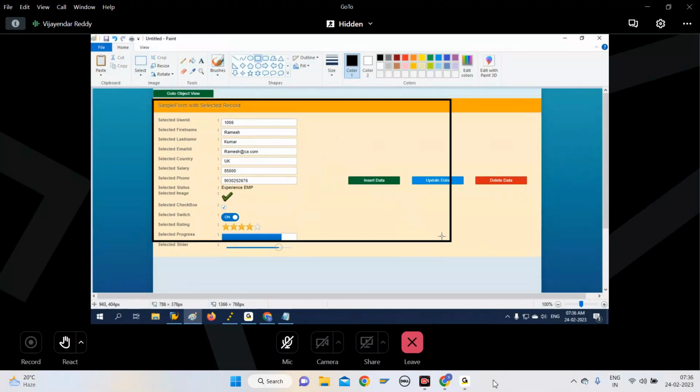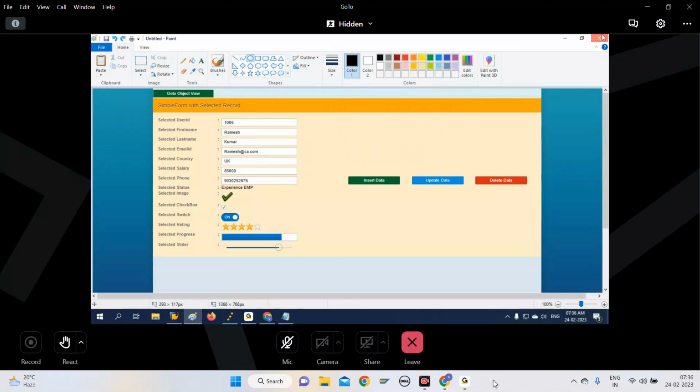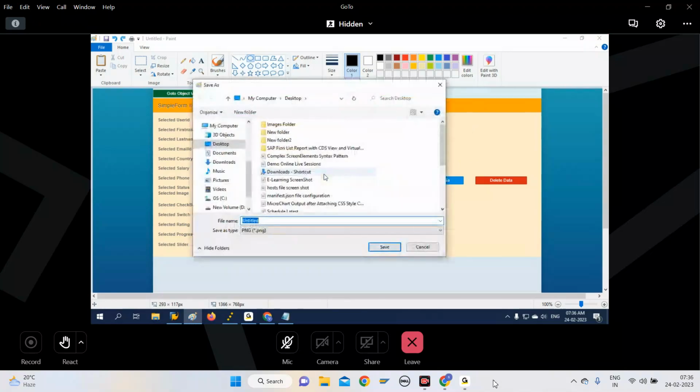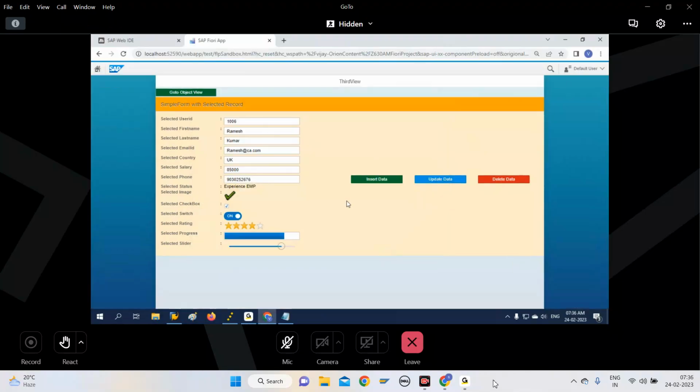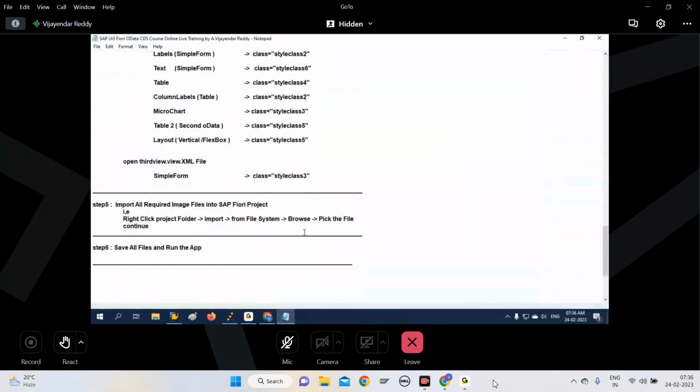So this is the simple form in the third view, which contains a background color as orange. Let me type it here: simple form of third view after attaching CSS. So most of the things are working. Like that, you can try other different options as well.